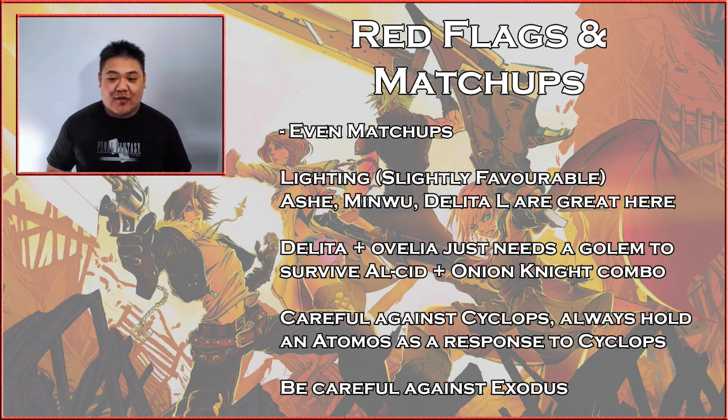Deleter L is actually really good as well. Something that's actually pretty fun to do, which I did quite a few times in my regionals runs, is if you put Deleter down and you have Ophelia out, your Deleter's at 10,000 power. Sometimes your opponent might think, screw it, let's deal with the Deleter, and they'll play Alcid Onion Knight to try to kill your Deleter, and are okay with their combo dying.